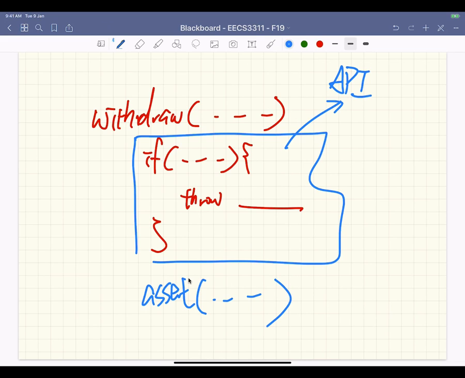Assertion itself being hidden is nothing wrong, because you're simply asserting that your code up to this point is correct. However, using assertion to approximate class invariant, is that a good idea? Is class invariant supposed to be private or public? Your client, when using it, should know. They have the right to know what the integrity constraints are for this particular object. So assertions themselves are okay, but using them for class invariant is a bad idea.